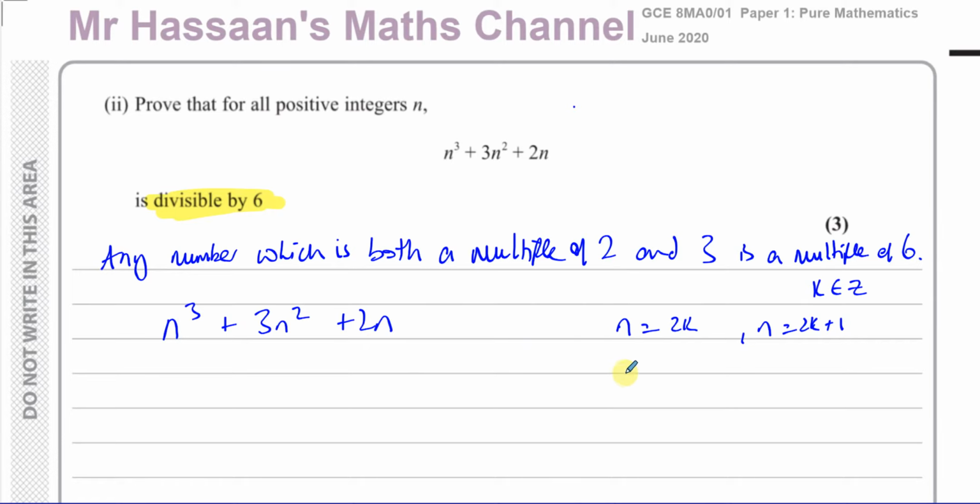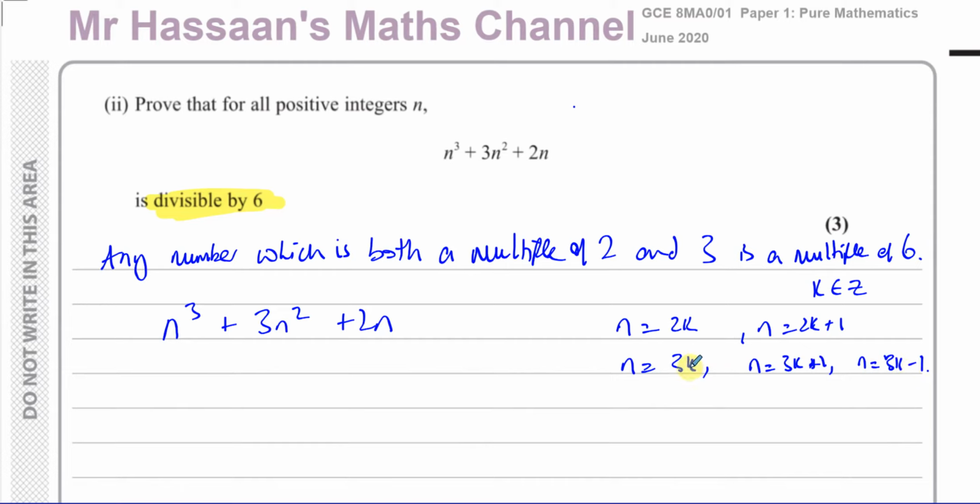And for multiples of 3, we can try n equals 3k, n equals 3k plus 1, and n equals 3k minus 1. And that will give you all the multiples of 3, all the numbers which are 1 more than a multiple of 3, and all the numbers which are 1 less than a multiple of 3. That includes every single number that exists. Okay, if k is an element of integers, when k is 0, for example, that will be 0, that will be 1, that will be minus 1. When k is 1, that will be 3, that will be 4, that will be 2.